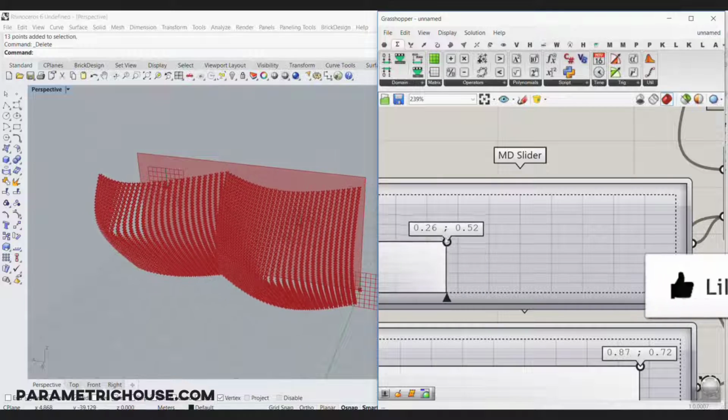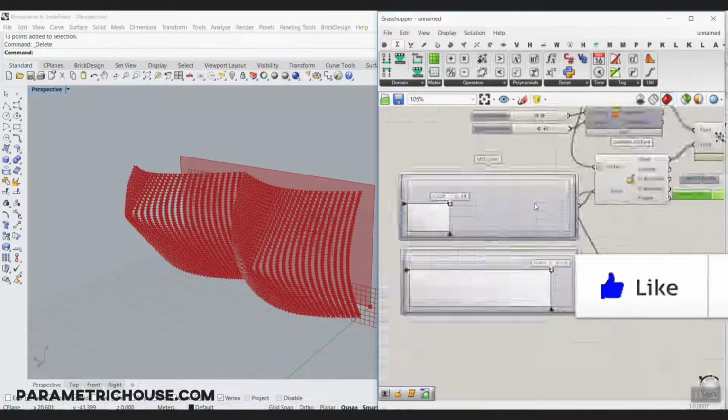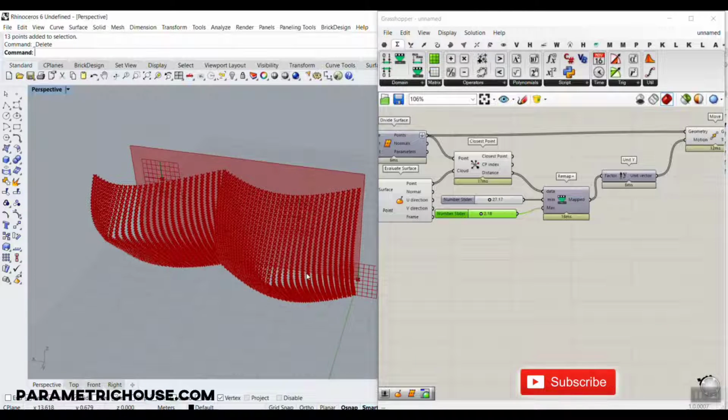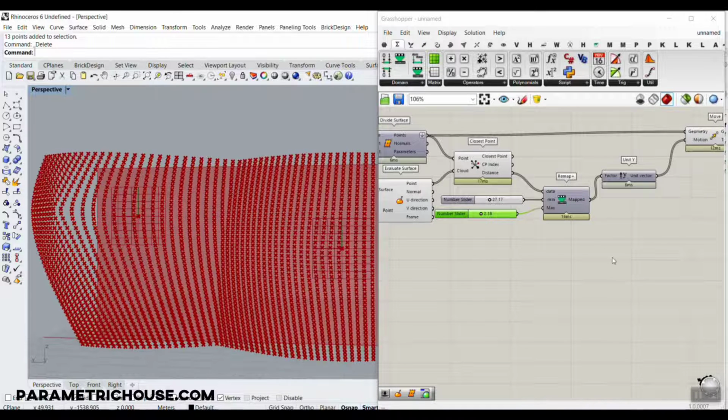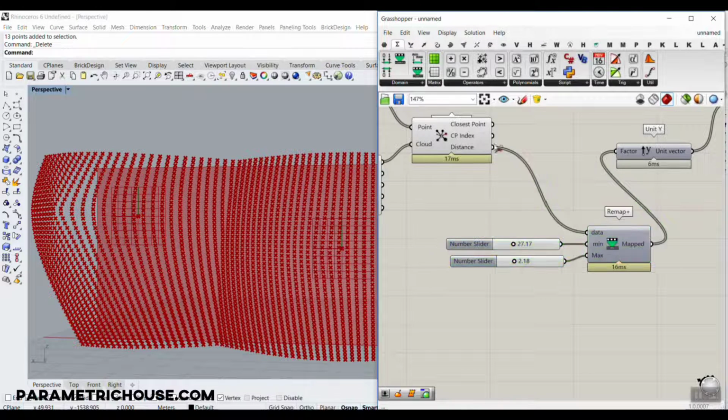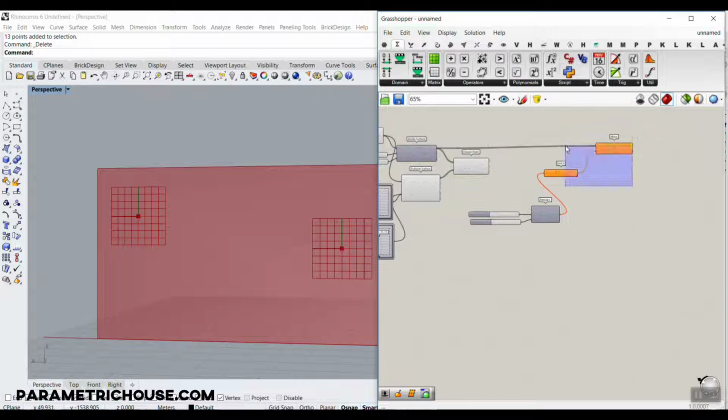Okay, so this is the first step, but what if we want to make this smoother? Maybe we want to make that like this. Okay, how can we control that? The next step is to do this technique. Instead of remapping this to minimum and the maximum, we have to add two things to this.